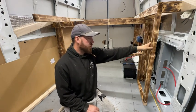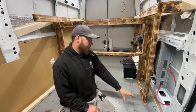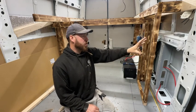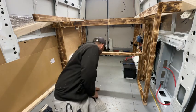And the reason I want this corner strong is because this is going to be the entrance point to the bed. So there's going to be a step here. The second step will be the bench itself. Third step not yet designed because we want to use this cavity here to slide in a folding table. Moving on to the other side.